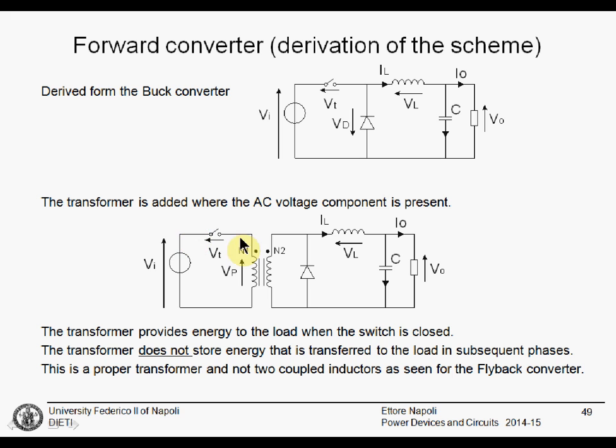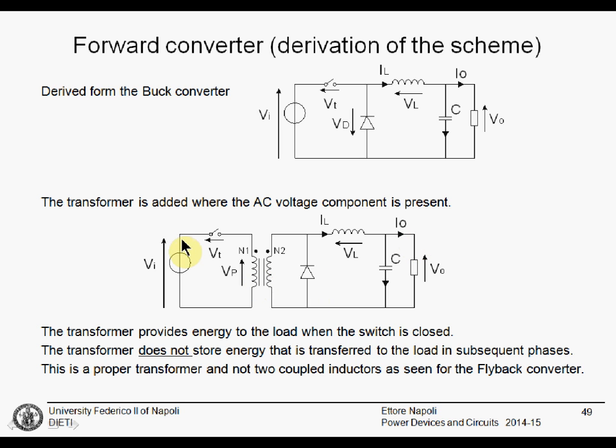When the switch is off, this transformer is not working. The freewheeling diode will provide the current to the load, and we are getting the usual buck relation. Please note that there is no storing of energy in the first phase. When the switch is on, this high voltage here is forwarded here, and we are just transferring energy from the primary, from the power supply to the load.